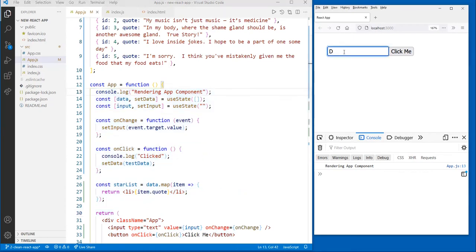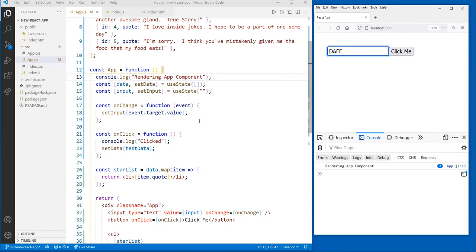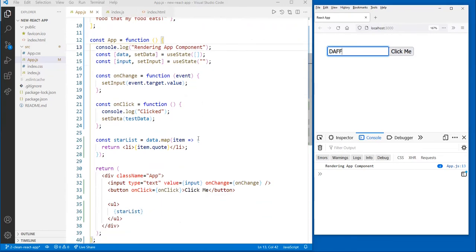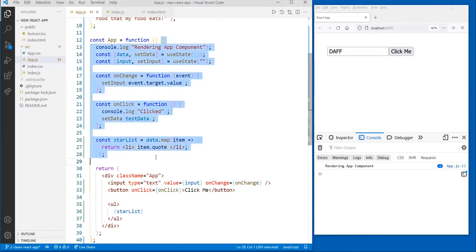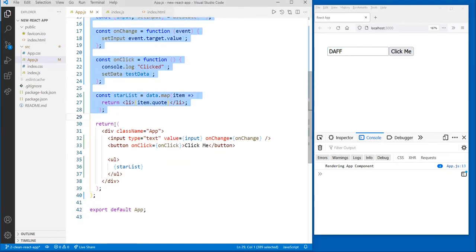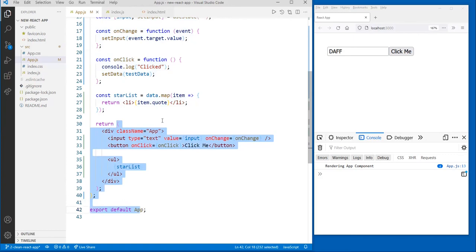So I type an A, it ran again. So it's re-rendering every time I type something. And look at the really interesting part. Every time it runs, it gets to here, but then it runs this return again. It builds a whole new div. It reconstructs my entire DOM, my entire virtual DOM again from scratch.